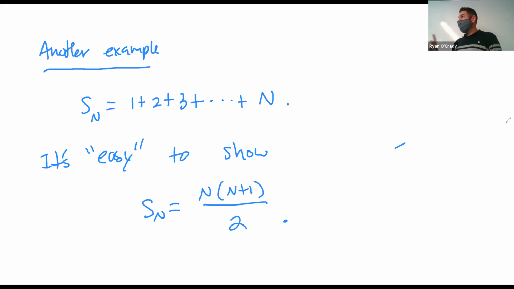And then I'm dividing by 2. But really, it's even simpler than that, because if n is up in the numerator and the guy who comes after n is also up there, one of those numbers has to be what? Even, which means one of those numbers is divisible by 2. So I ask you, what would you rather do? Compute 1 plus 2 plus 3 plus 4 all the way up to 100? Or would you rather take 100 times 101 divided by 2? What would a computer rather do?